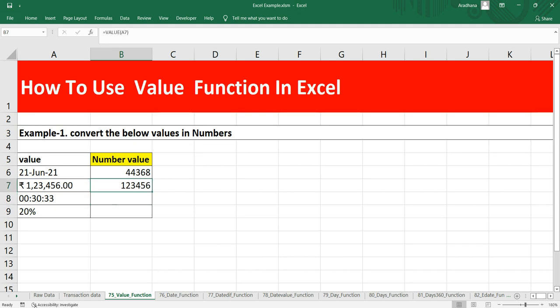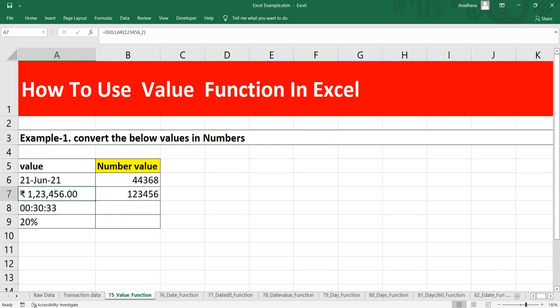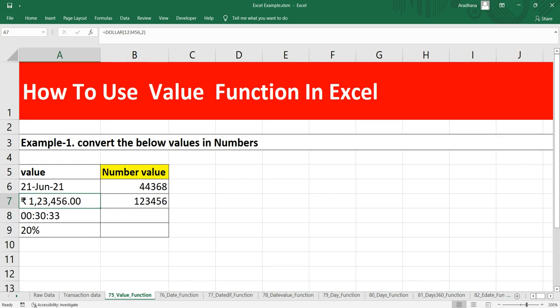Now you can see the difference between these two. A7 has a particular format, separated by commas with two decimal places, but when we apply the value function, all of the formatting has been removed, even the rupees sign.